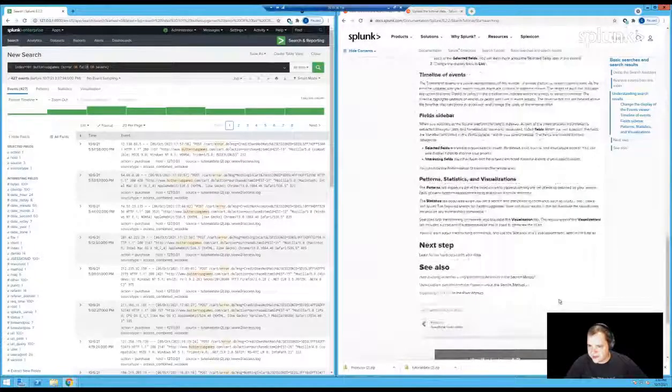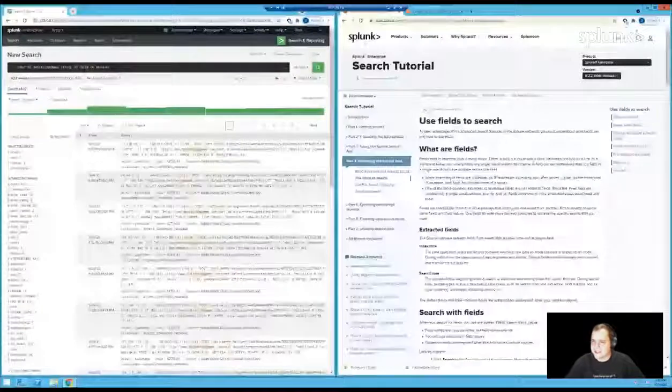Let's do using fields to search. What are fields? Fields exist in machine data in many forms. Often a field is a value with a fixed delimited position on a line, or a name and value pair, where there is a single value for each field.